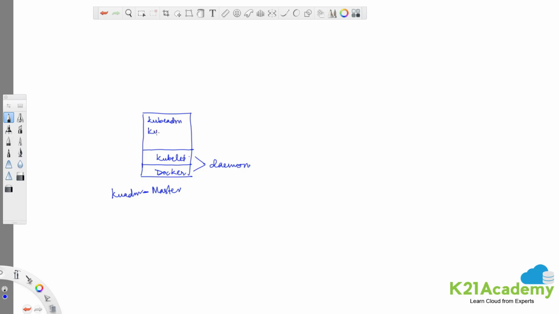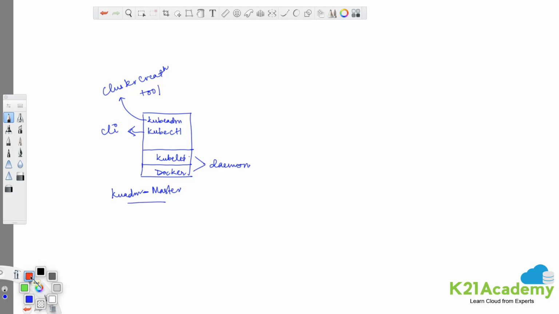I would install kubectl. Few people call it Kubectl as well. So kubectl is the command line interface. This is the client interface to talk to the cluster. Kubeadm is the cluster creation tool. And you would also make sure that you set the configuration so that from the command line you can talk to this cluster. So this is my master node.